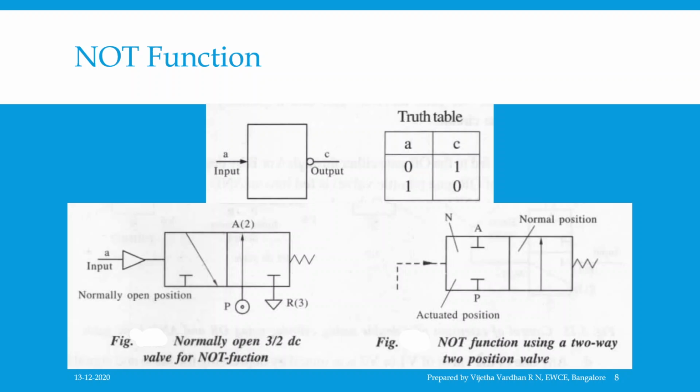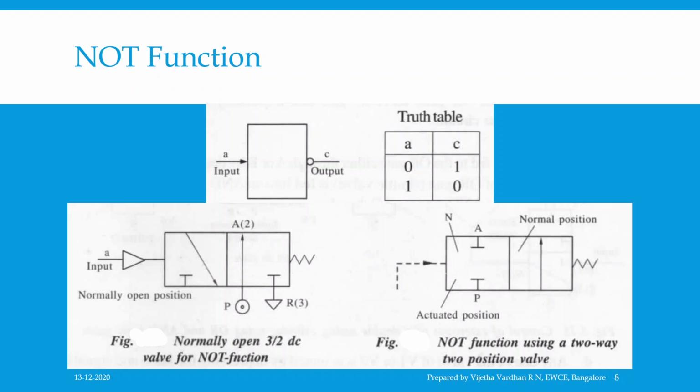When the signal at A is removed, the valve is actuated to the normally open position by the spring and the output signal occurs at 2, and the figure shows the working of the NOT function in a pneumatic valve. That is what we have discussed now. The NOT function can also be generated using a two-position pilot line spring return direction control valve, which you can see on the right hand side of the figure. There will be no output when the valve receives signal, and there will be an output when the valve does not receive any signal.